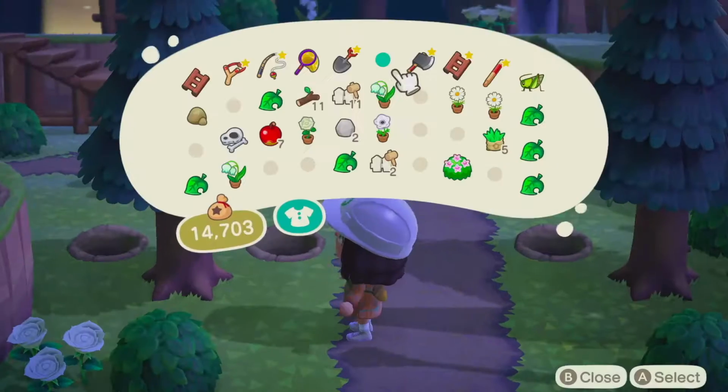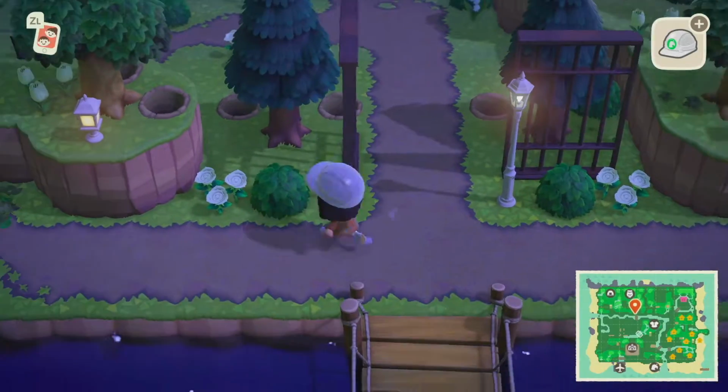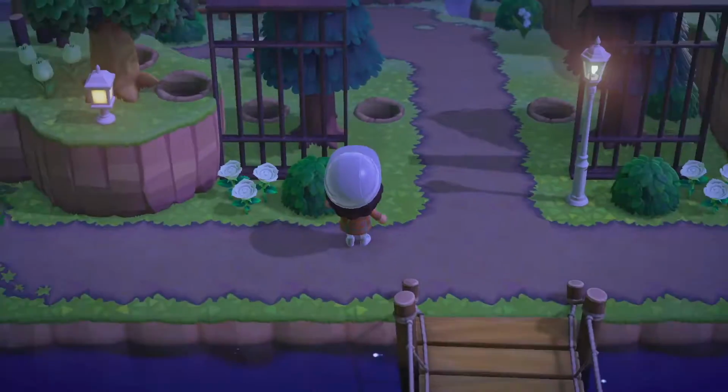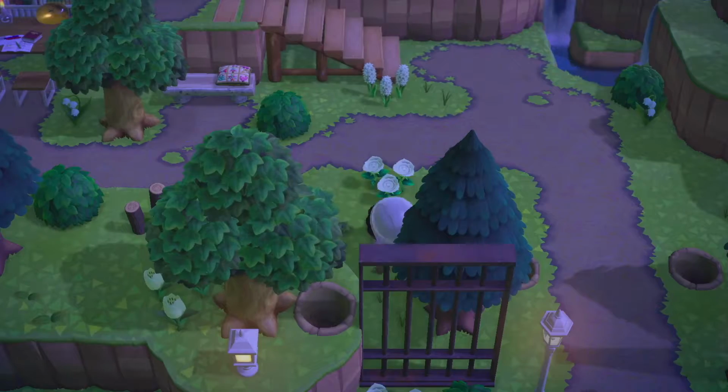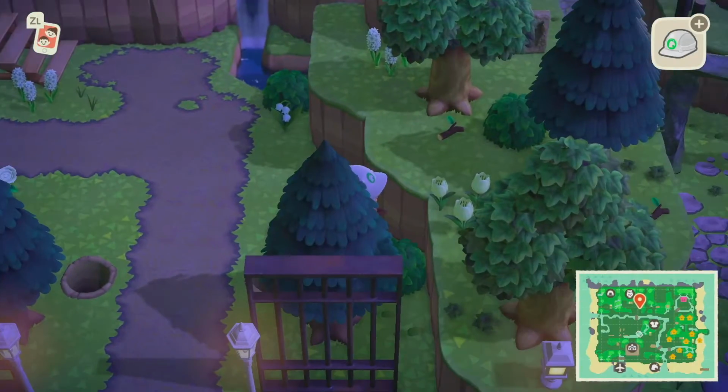But yeah, I did make this symmetrical, so I did the same thing on the other side. I kind of didn't like the jail bar DIYs at first, but now I'm really liking it. I didn't use them at all the first time I did my island, but now that I'm redoing it, I'm really liking the kind of more rustic look.